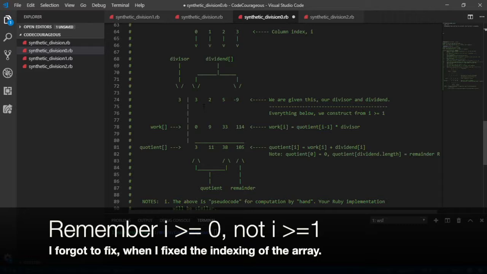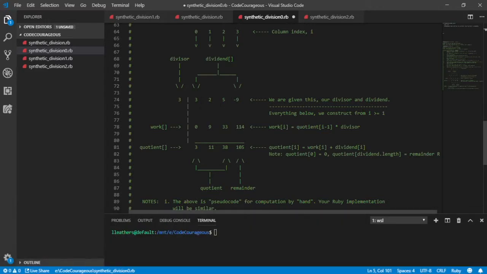We're saying basically, okay, here's the first element that we're trying to construct of our quotient. So this is the thing that we're constructing. This is what we're given, and this is what we're constructing. This is some of the work in doing this. This is what you'll see basically whenever you see a description of synthetic division. This is the algorithm that you do by hand. All we're doing right now is automating it using Ruby.